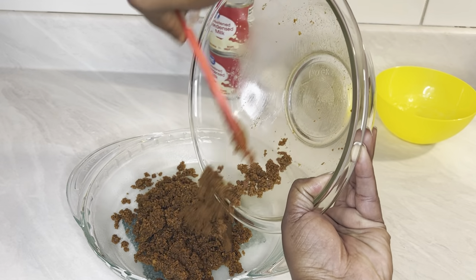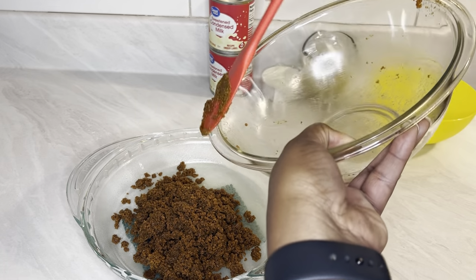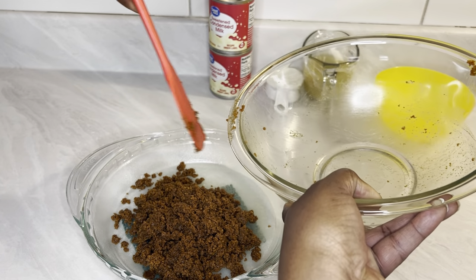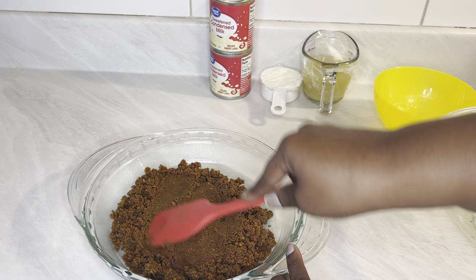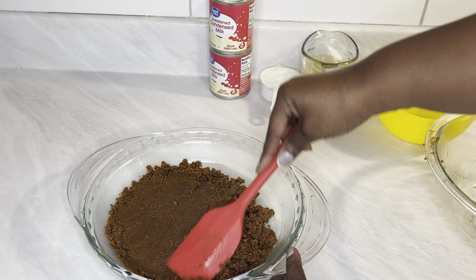So after we get this all pressed down, you're going to put it in the oven at 375 for 7 minutes. Now, if you want to do this part no bake, just set it in the refrigerator for a couple hours and just let it sit. I've done that before.